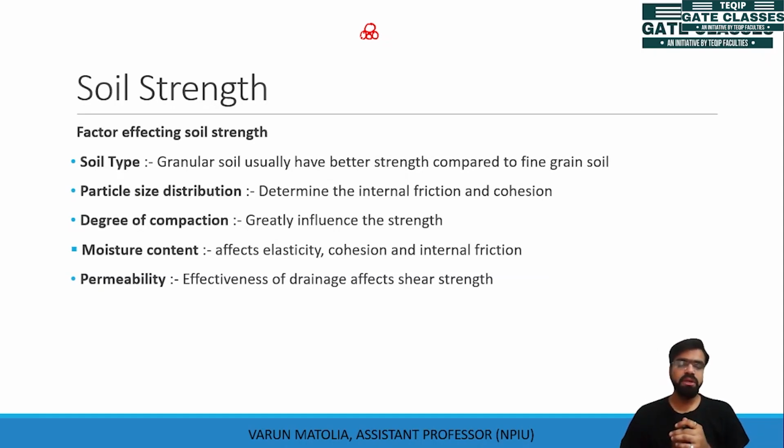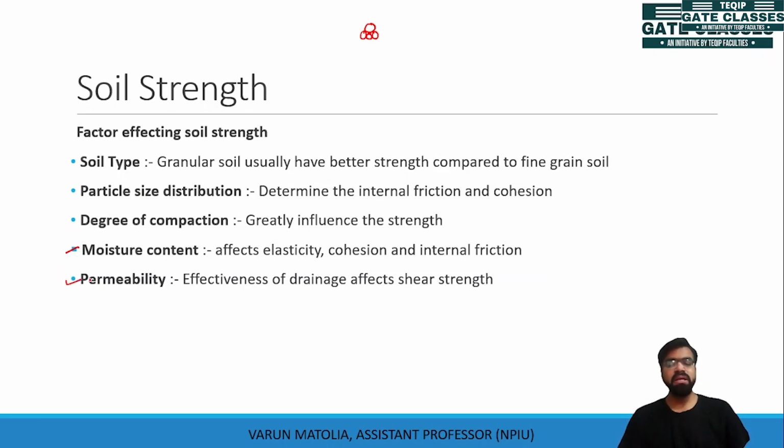Degree of compaction. Compaction means when these voids are removed by external force, and we know that a compacted soil has higher strength. Then it is moisture content. Moisture content is a very important property which may affect your soil strength drastically, because with increase in moisture content your strength will decrease.